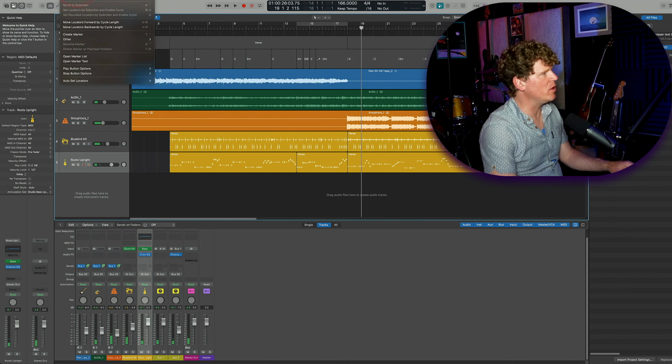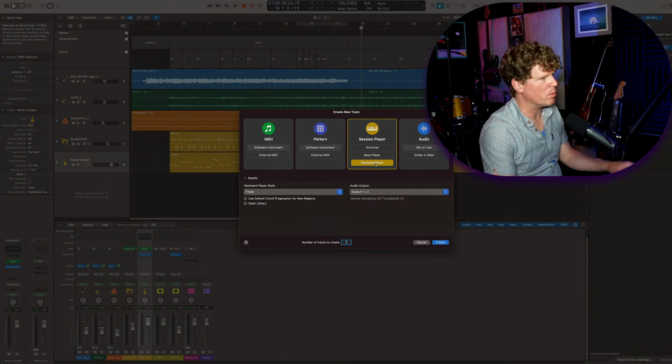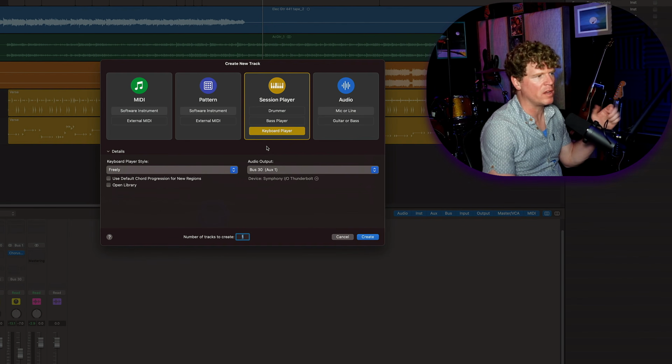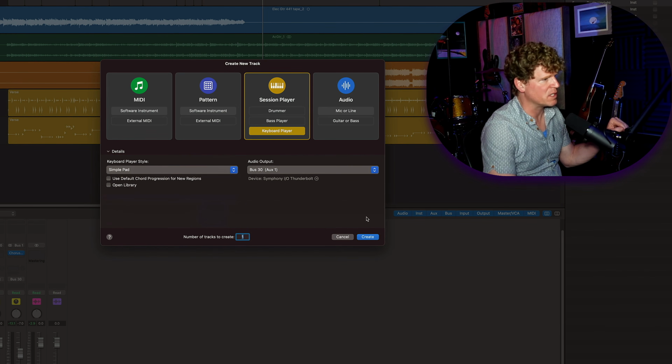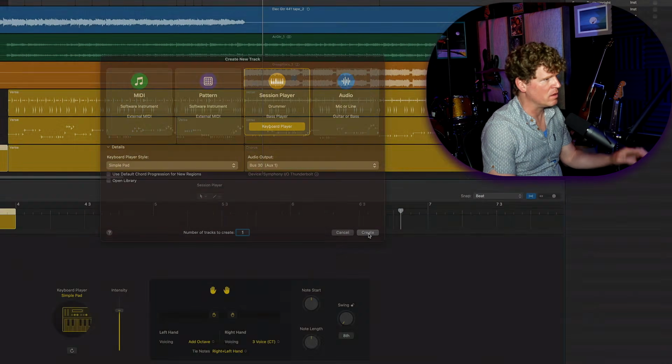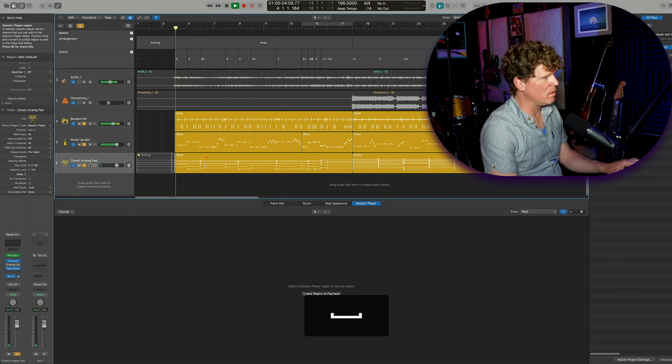Anyways, there's also a new piano player or keyboard player, and I'm actually going to expand more on this in our next example, but in this one, there is an option to make it a pad, so it'll just be like a bed in the background, providing some atmosphere. So let's choose that. Go to simple pad and create. I'm just going to mute out this part.